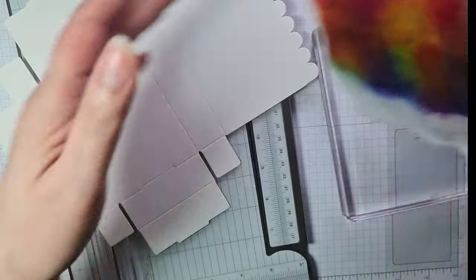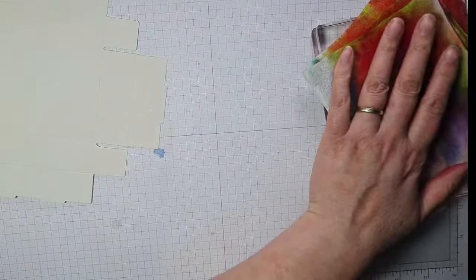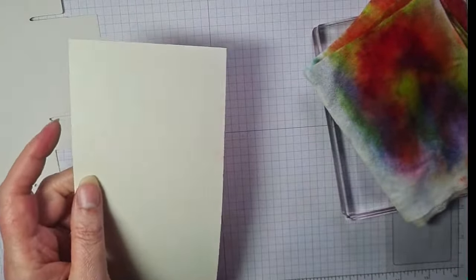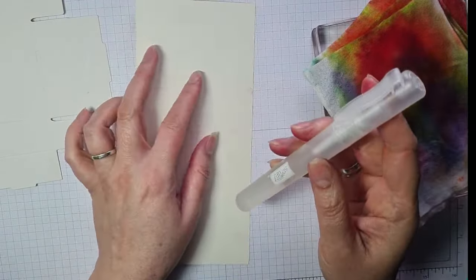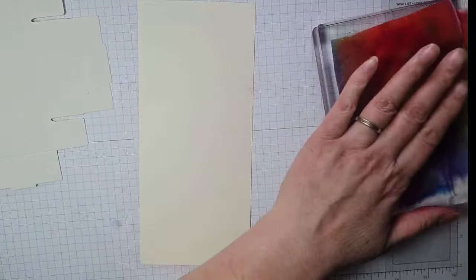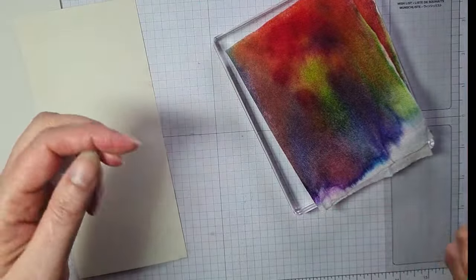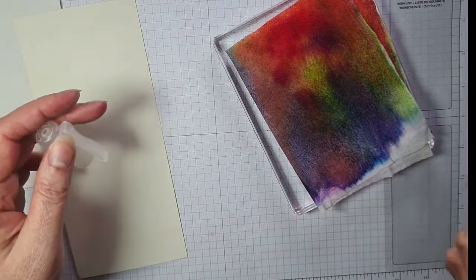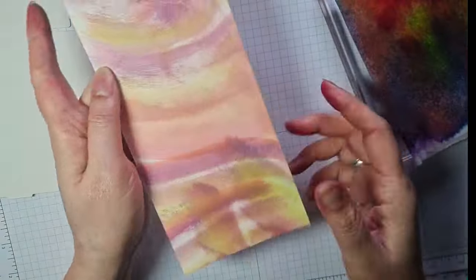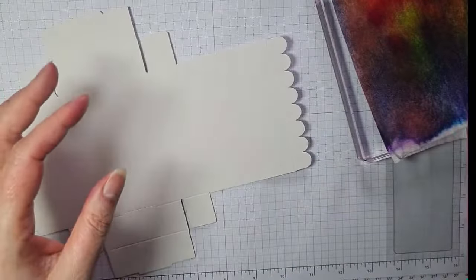So yes, it's a bit drier than it was. And so I thought, oh, I'll try swiping it over a piece of card. And I tried and nothing happened. But then I got one of my spritzers that's just got a little bit of water in it, and re-spritzed the baby wipe just to re-moisten it up a bit. And then I swiped it over this piece of very vanilla cardstock, and look what happened. I mean, it's just a piece of art, isn't it, really?